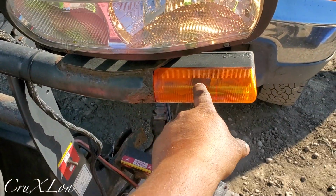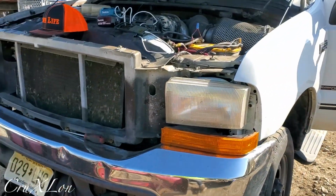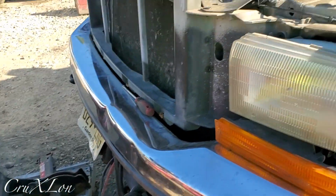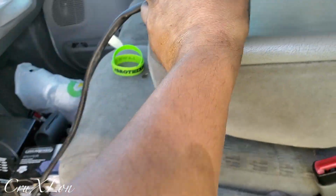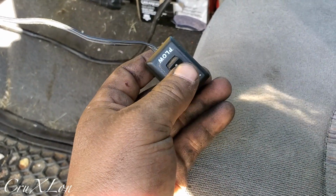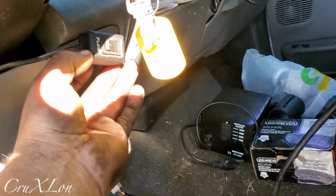Parking lights are not working. The light bulb is bad or something, but everything works. The rest works. We still have the old mount. We got to take out the old mount and put the new mount. But everything works. That's awesome. This is the controller. So Scott Wheeler is gonna mount it somewhere over here. He's gonna figure that out. This is to switch plow lights to truck lights right here. So when the plow is not on, you go to truck lights, plow lights, super easy. That's gonna get secured somewhere over here.